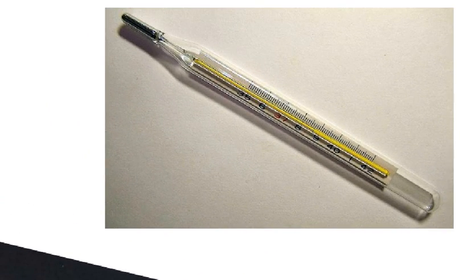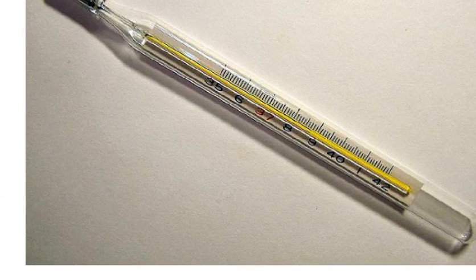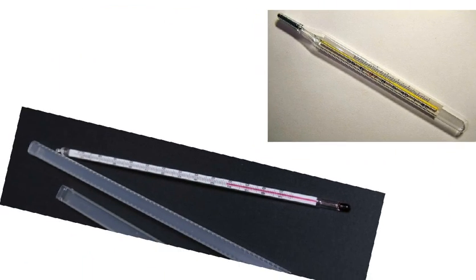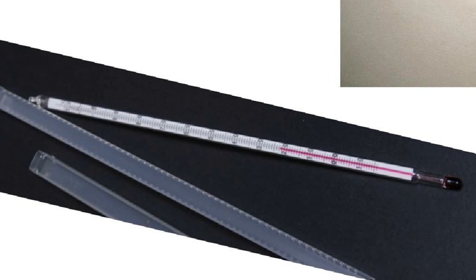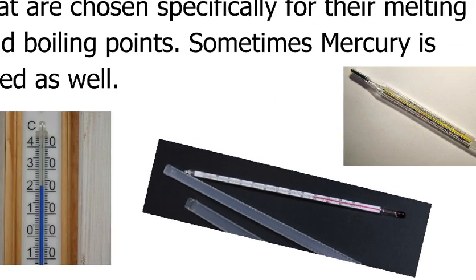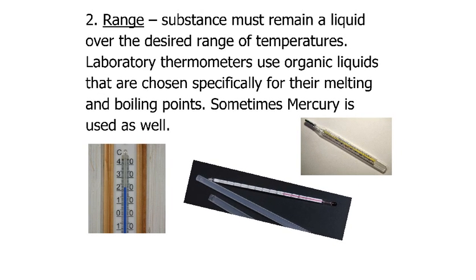This is an old style clinical thermometer, and you'll notice it only goes from 35 degrees Celsius up to 42 degrees Celsius. This is meant to measure body temperature only, right? That's a very small range, but it's a very specific purpose, and that's for measuring body temperature. All right, and then this is a typical laboratory thermometer, and you can see that it goes from minus 15 or so up to more than 100, 110, it looks like up at the top there. All right, so that's the idea of range. You have to pick your thermometer based on the range of temperatures that you're going to measure.